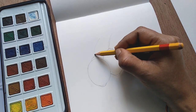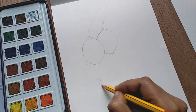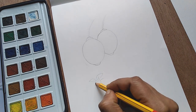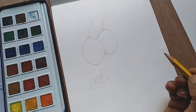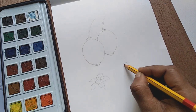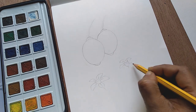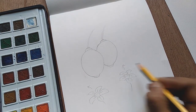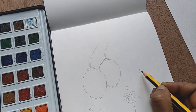Now let's learn to draw flowers. It has 5 petals with a half cone at the center. These are at different positions. Let me show you one facing towards the right.